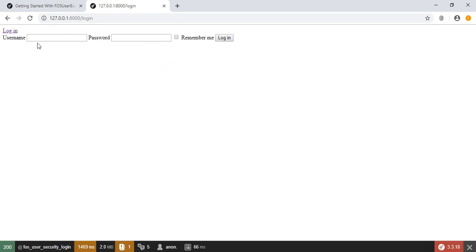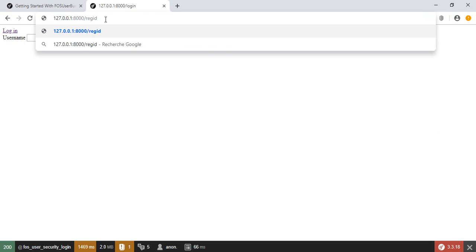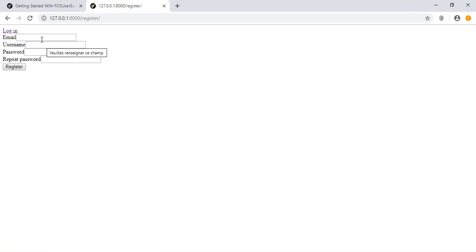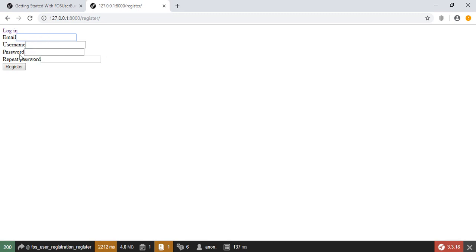And we see here that we have some kind of form to log in, but we don't have an account. So let's go to another page, named register. Let's hit enter, and it shows another form to sign in with the email, username, password, and repeat password. So for example, let's write the email, and here the username also.